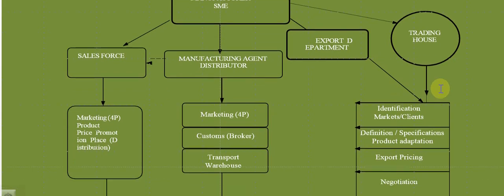Okay, then let's see in detail. So identification: identification of market and client. Prior to stepping into a new area, the company needed to identify what the market is like and what the characteristic of the client is. So you have to send your representative sometimes to the local area to detect this kind of identification.